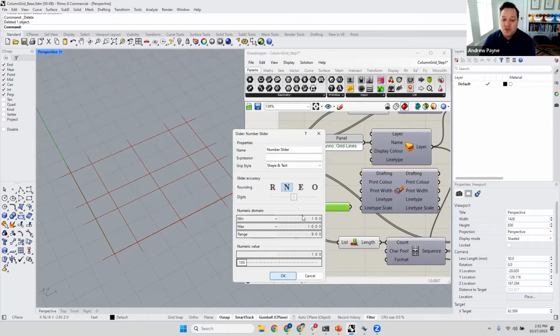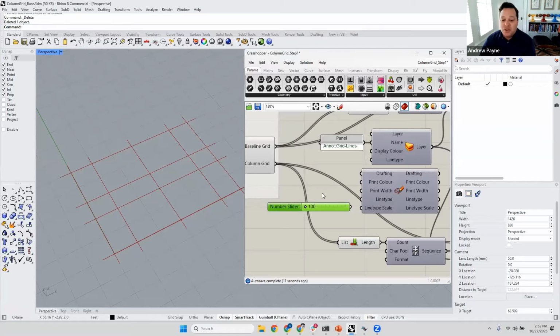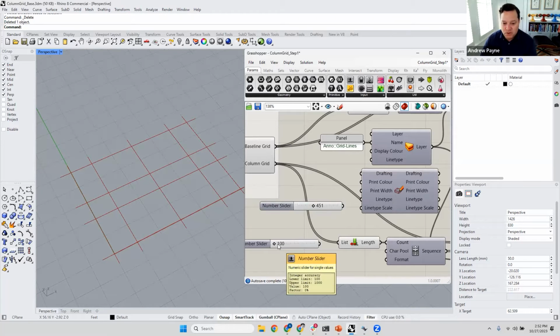Again, you can do this the way I just did it, or you can set that through double clicking, but it doesn't really matter. On the canvas, you could do something like 100, I think it's 2. Yeah. So you can double click and say 100, 2 dots, and then 1000, and it creates a slider between 100 and 1000. So that's another way. But in this case, let's just put the slider.